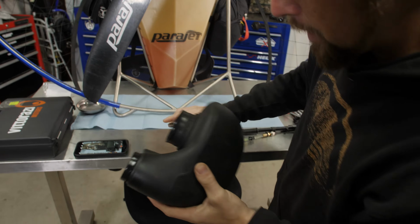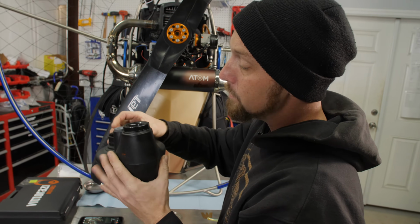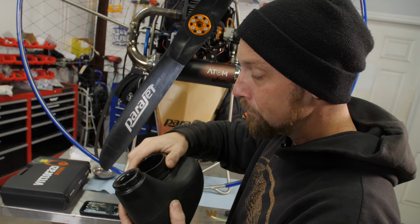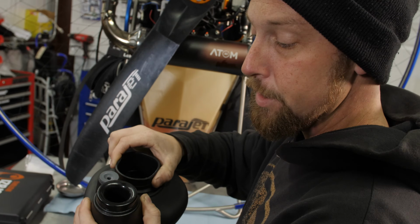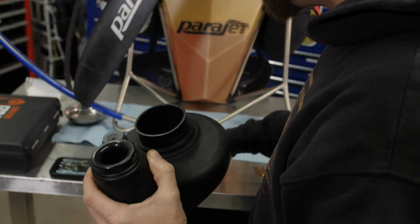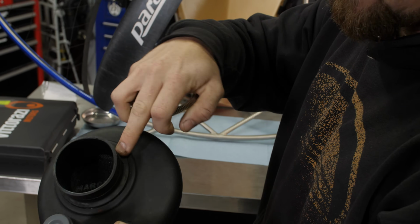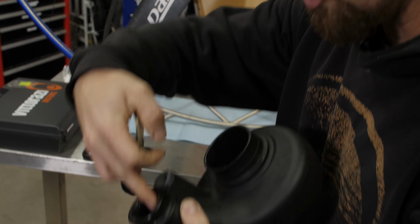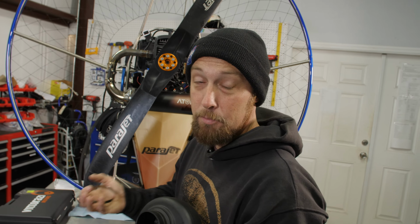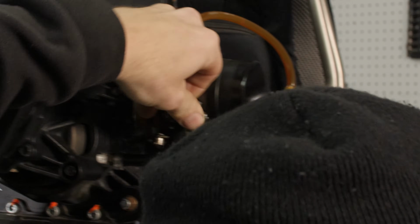Also, this boot right here, this is a 100-hour maintenance item. What will happen is, over time, cracks will start to grow here, and potentially your airbox could come off completely and go into your prop and make a bad day. Or, with air flowing through these cracks rather than all the way up through here, you could potentially introduce a lean condition. And I've seen it before where that did cook a motor. Set this aside, and here we are.